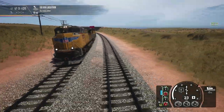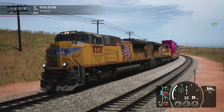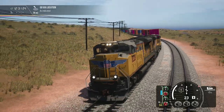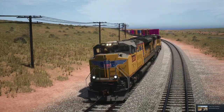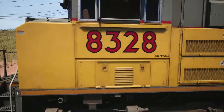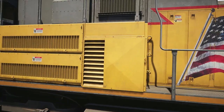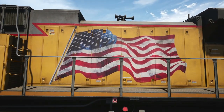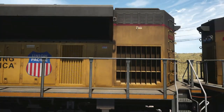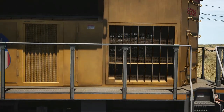I hope they get that sound occlusion fixed, because you can't tell squat having the nose door or the windows open, which is kind of crappy. Good looking model though, like I was saying yesterday in the other video. It ain't a bad looking model. Very sharpish, those vents there. The fins. Not bad at all.